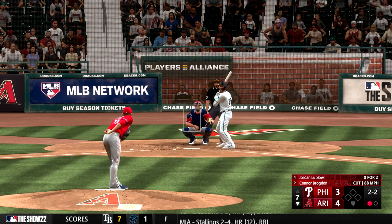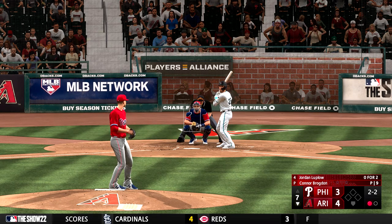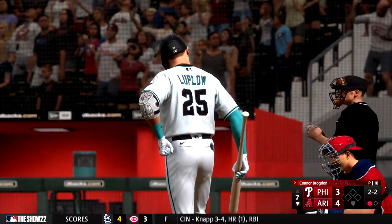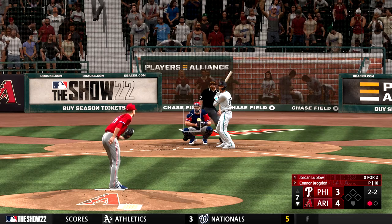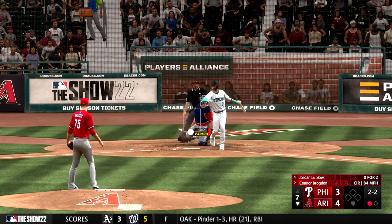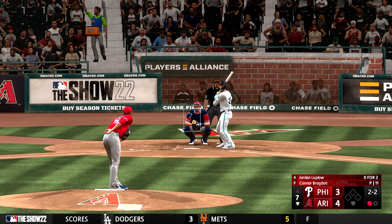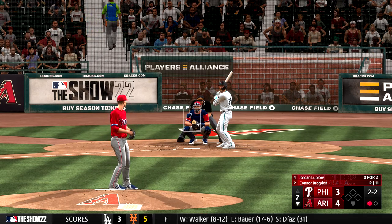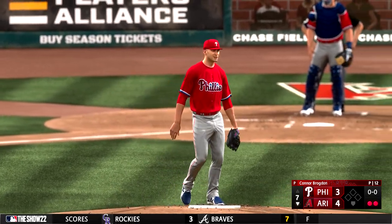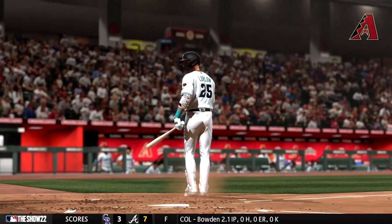Next offering is down low. To the left side, but it is well fouled. Ninth pitch of the at-bat coming next. And a swing and a miss. Down on strikes. Now two out. Thought it was a pretty good pitch. Top of the strike zone. We're seeing more fastballs in that location. Hitters, especially with two strikes, have to be ready to pull the trigger.